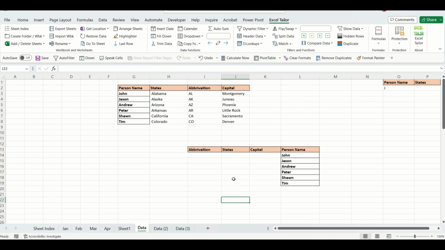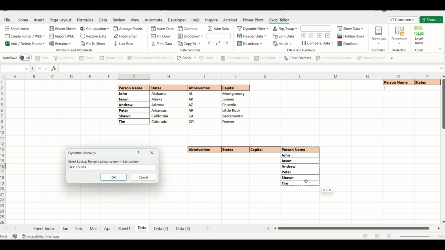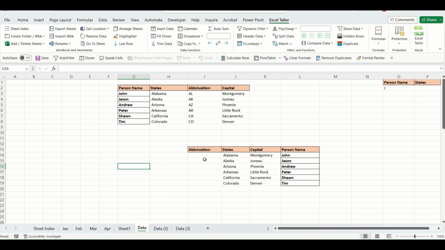but what if I choose my destination cell to be any other cell than this, right? In that case, we'll see what will happen. So let me again apply this lookup, and I'm selecting the source data, and I am selecting this one, states, and I click on OK. So other than this, it will fill this column as well as this column. One thing you have to keep in mind is that the heading should be exactly the same as the source data, right? So this is how you can use the dynamic lookup.